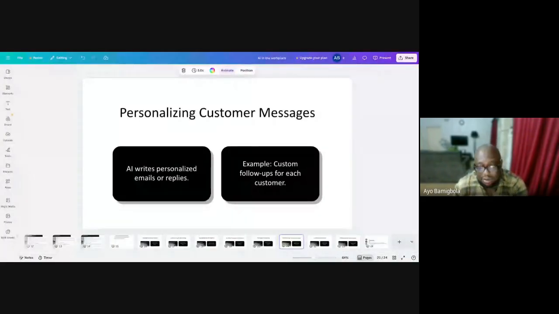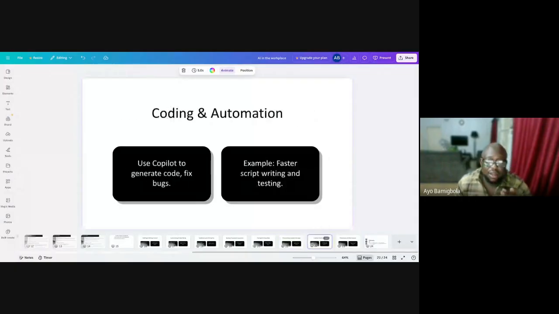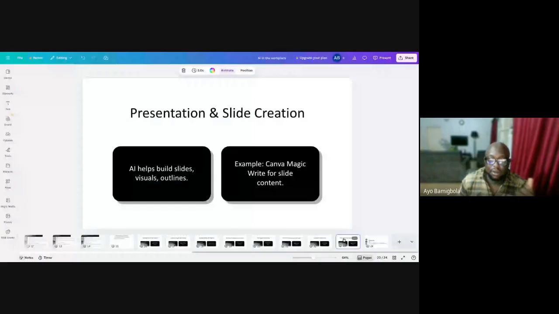You can use Grammarly or Quillbot. With Quillbot, whatever you type, you put it there and it arranges your grammar. You can change the grammar to fit a different tone. If you want to make it casual, Quillbot can do that, with AI under it. For those who are programmers, you can use Copilot, GitHub Copilot, and you can use Claude too. For presentations, you can use Canva Magic.